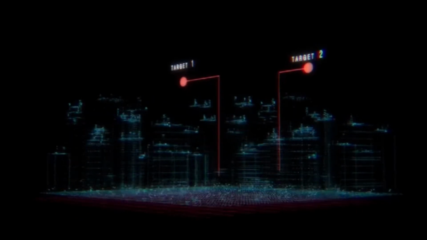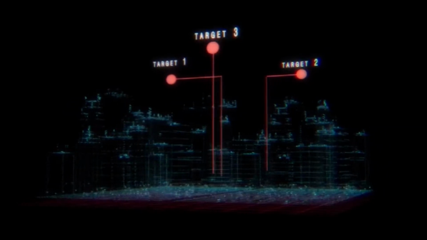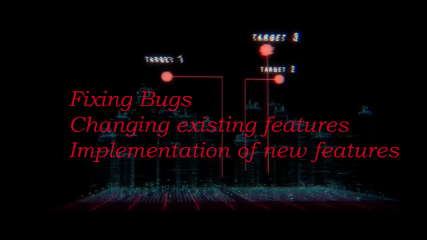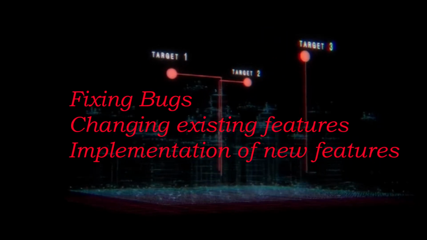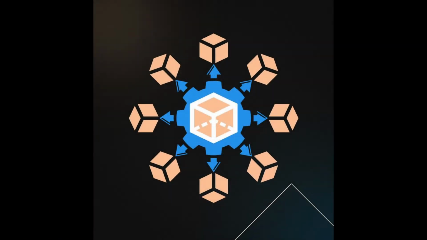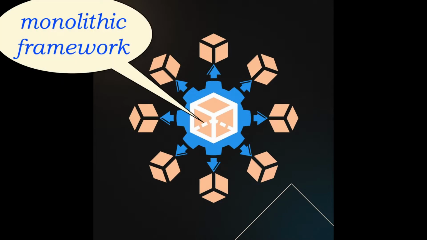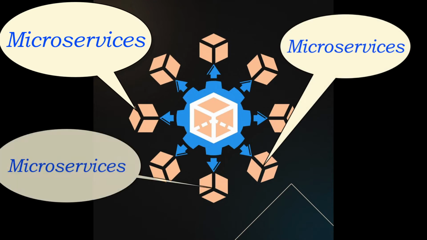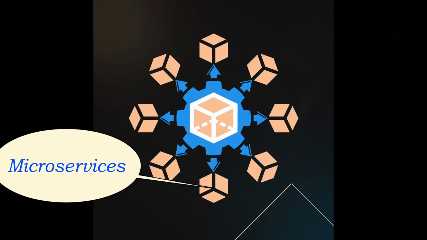When the product built by developers becomes completed and stable and goes out to the market to be used by the customer, this is when the team of developers splits into mainly the following activities: fixing bugs, changing existing features, and implementation of new features. In a situation on a monolithic framework, each and every change to the code base will have to pass through all the stages of build, maintain, and deploy. So this is where microservices come in. Microservices resolve organizational-based issues, making it easy to debug and test applications. With the help of this framework, continuous delivery, the testing process, and the ability to deliver error-free applications improve drastically.